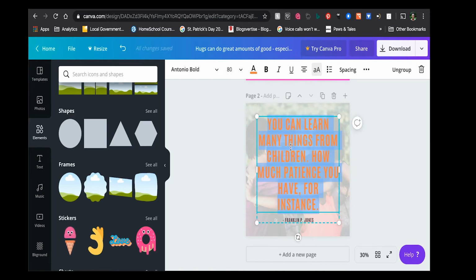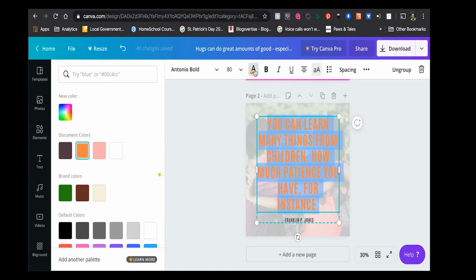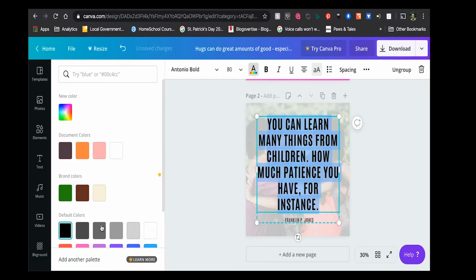And so what I did, I double clicked on the words. Now I'm going back to the A and I'm choosing the default colors. Now, because this is grouped together, you notice that it changed these words to black, but it did not change the author that says Franklin P. Jones to black.